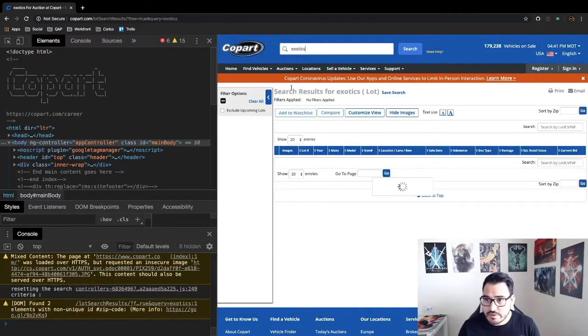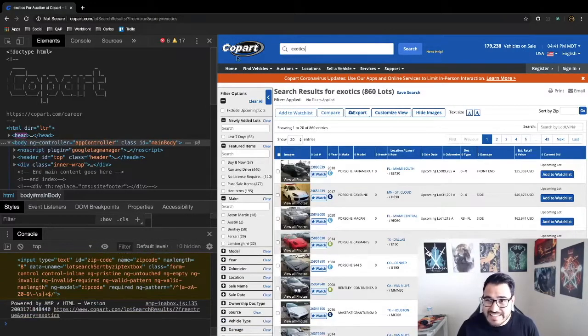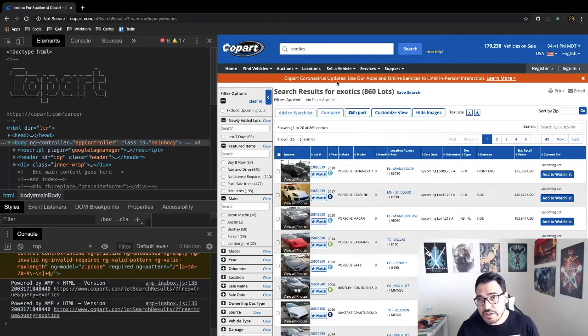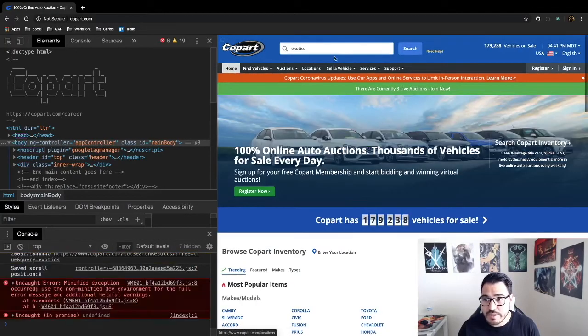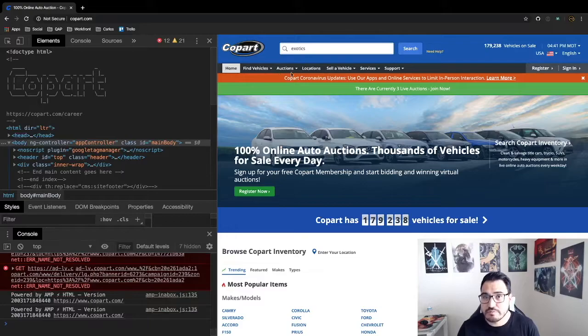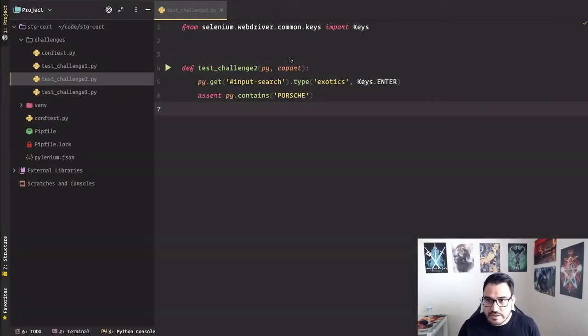It'll take us here, but notice how everything in the top stays the exact same, right? This header navigation does not change at all, regardless of the page we go to. Click on home, it gets us back to home. Everything underneath it changes, but the header itself does not. So we're going to want to represent this header navigation as a quote unquote page object, right? Really just an object. So let's do that inside of code.